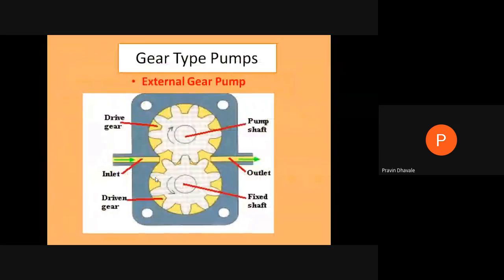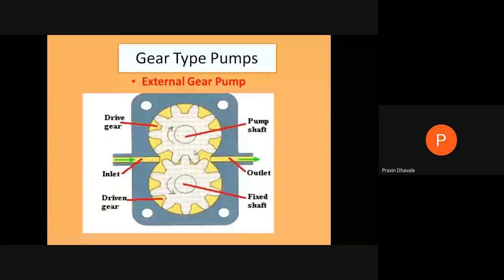In the last lecture, we took a brief review of the gear type pump. Mainly, it consists of two spur gears mounted on two different shafts. One of the shafts is provided with a drive from the prime mover. It may be an electric motor or engine. Another shaft has another spur gear. Drive is given to one shaft and the other shaft is driven due to the gearing action between these two gears. And these two gears are enclosed in a thick casing.